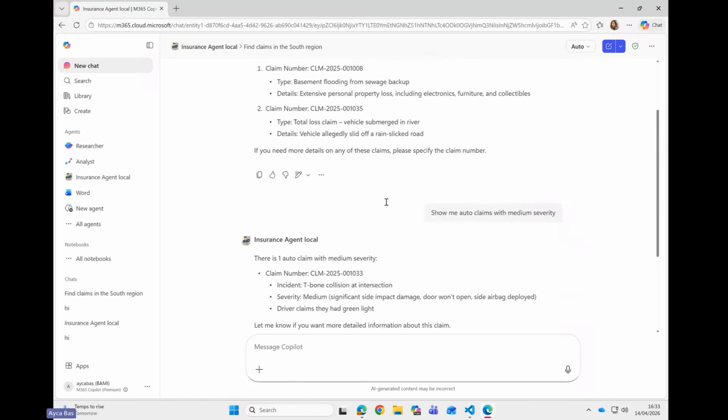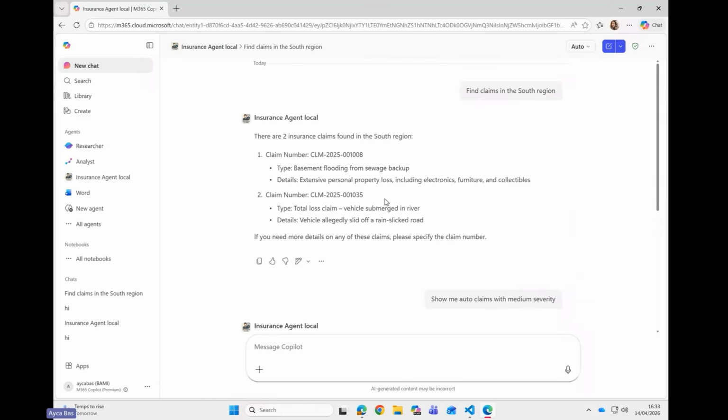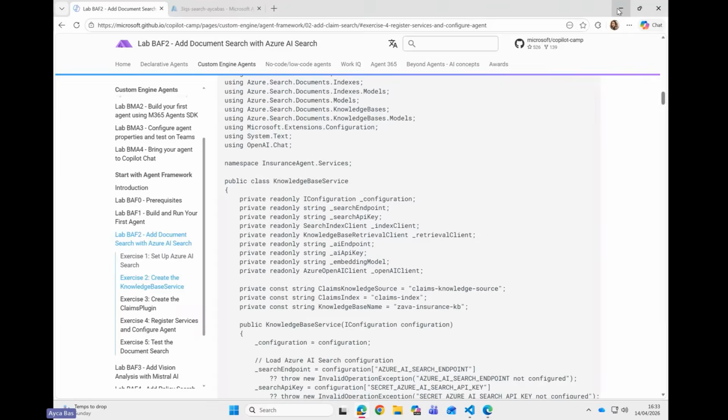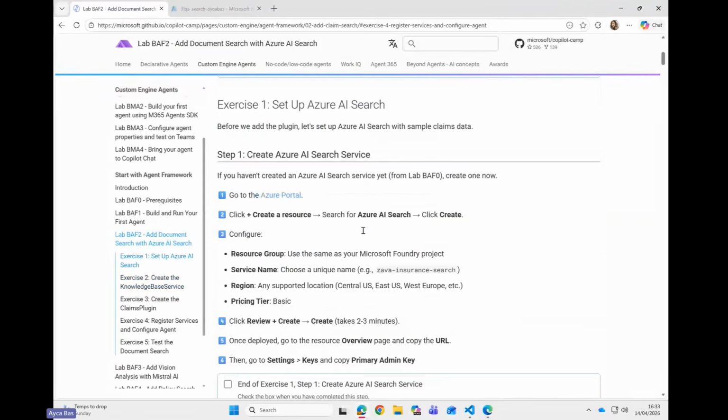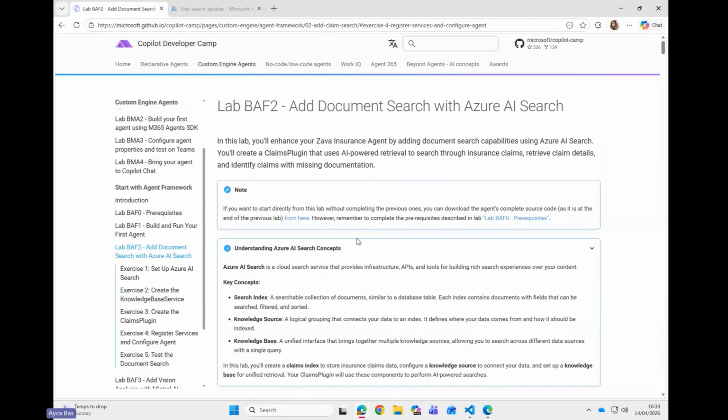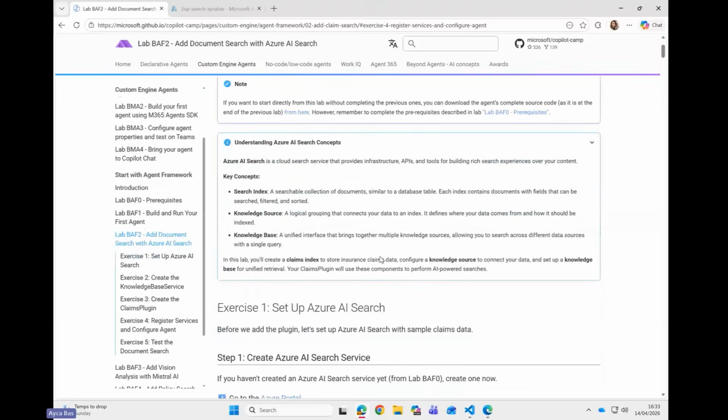The agent will share all of the details, receiving them from AI Search and sharing them with you in Copilot chat. This agent is currently running on Copilot chat, and I'm going to show you how I built the entire integration of AI Search into our agent with the code. So this is the expected behavior, and by following these steps, you'll be able to complete this exercise as well.